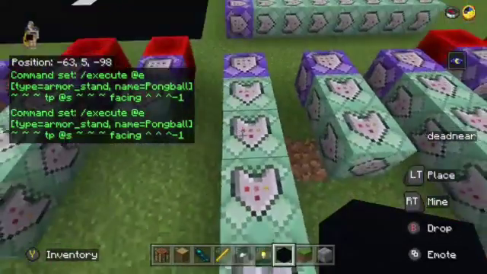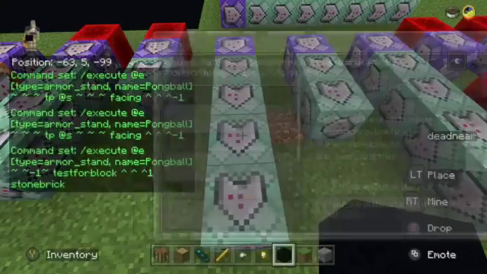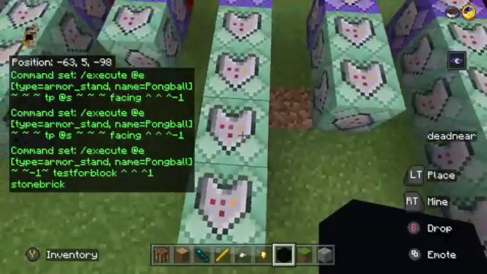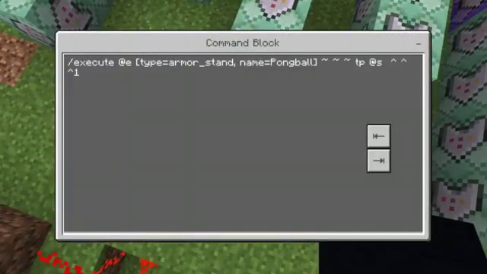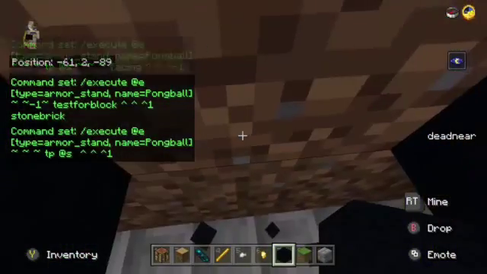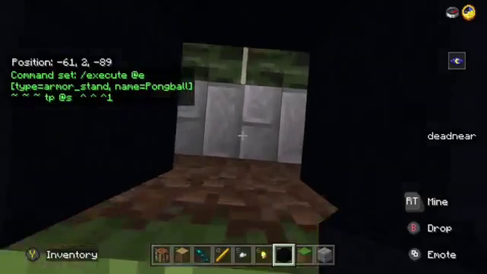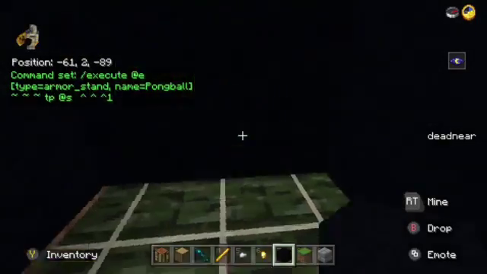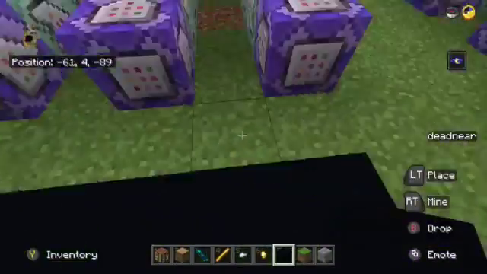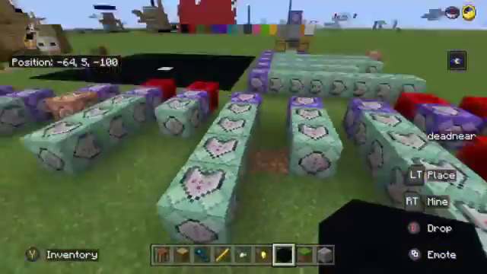It will rotate, and then it will test for a stone brick in front of it. And if there's stone brick in front of it, it will move it 1. So basically, if it's on this, it spins around and tests if there's stone brick right there or something. And it'll move. So let me make sure that's on the stone brick before it moves. Don't know why. I think that's redundant right there.